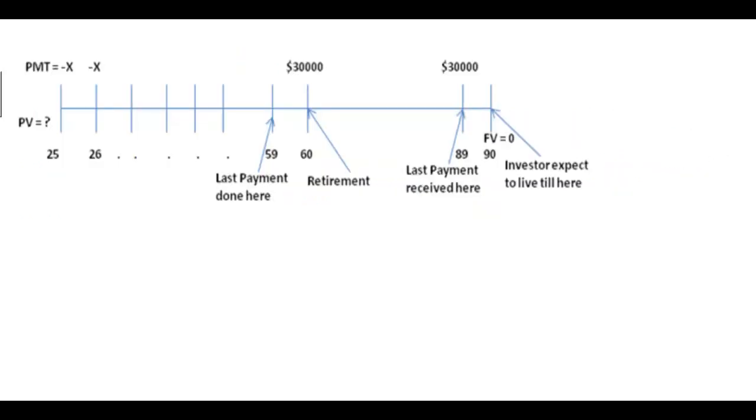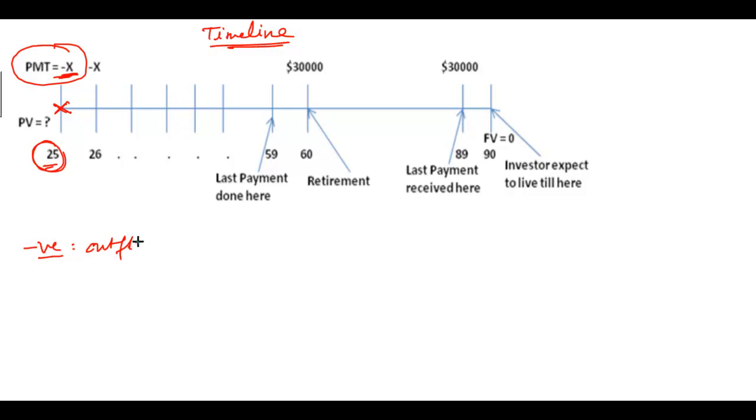For solving this type of problem, what is required is that we have to draw a timeline. So this is known as a timeline. In the timeline we will express the amount versus the time. Here the question says that he's age 25 and he starts depositing the first money at this point. So we'll say that the amount he is depositing, which we don't know, we are mentioning as X. Since the money is going out, we will say it's negative.